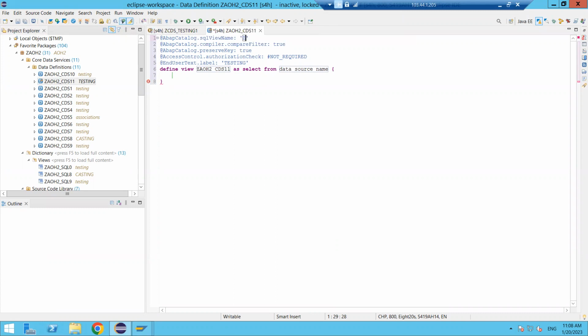So SQL view name ZAOH2_SQL 11. Okay, fine.